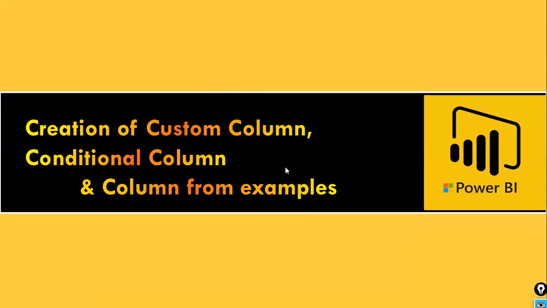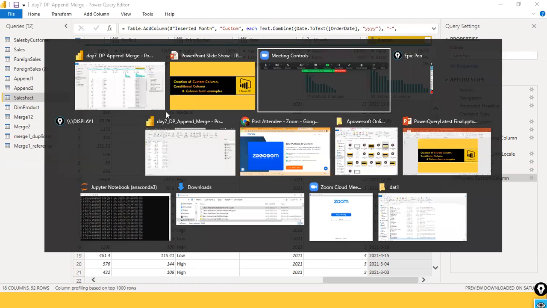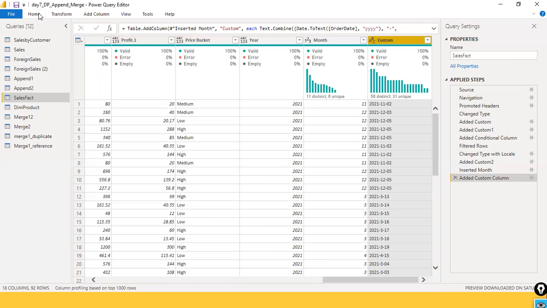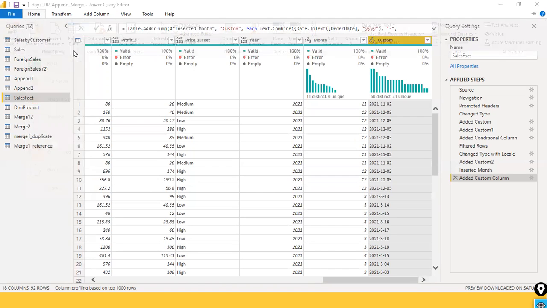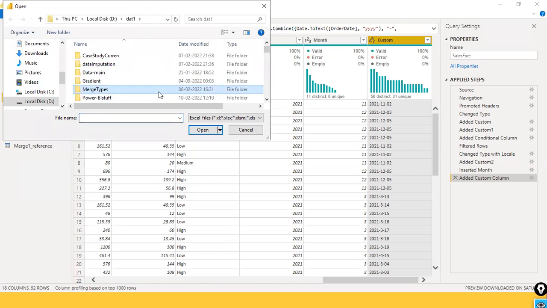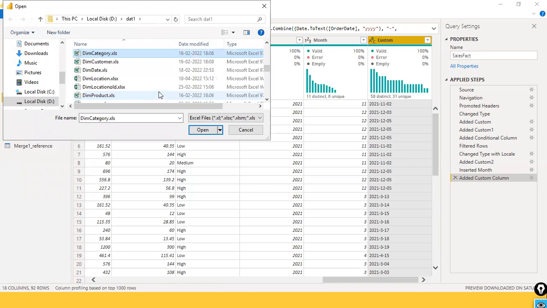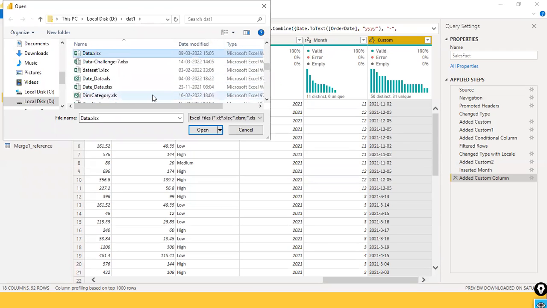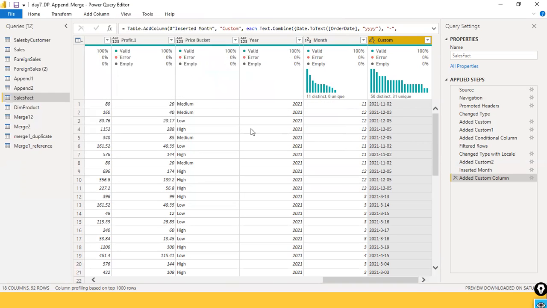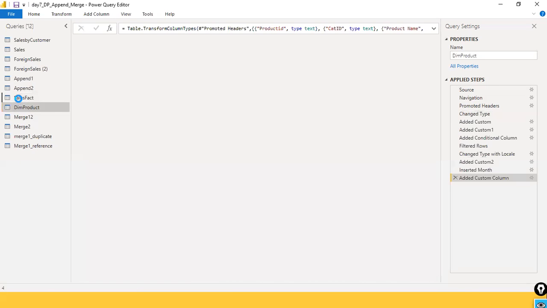This is not much helpful. I have used another data set. One second, I'm just checking the data set. Okay, I will do one thing. Here we already have sales fact, right? I'll show you with this as an example.